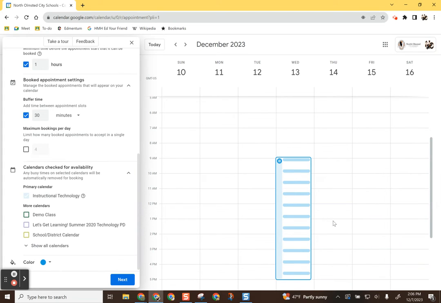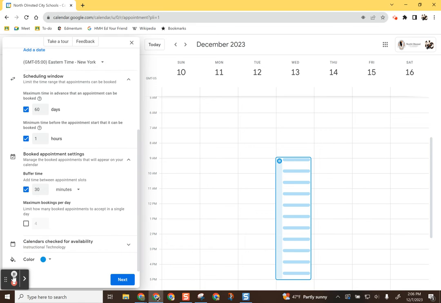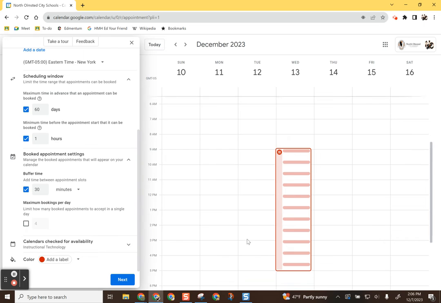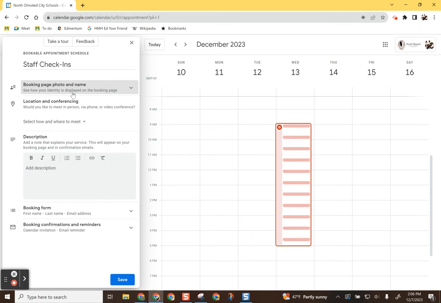And it's live. So if I happen to add something new to my calendar that I didn't know, it will automatically remove those from the appointment schedule so that I don't run into any issues. I can also change the color to make it stand out on my calendar and make it a little different. We're going to head over to next.